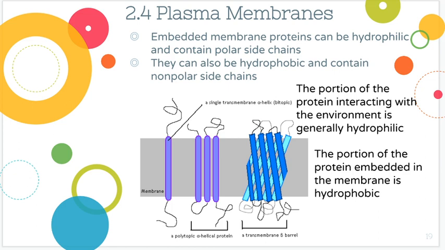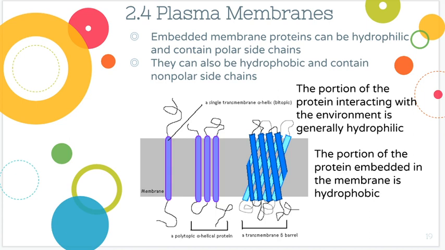and those membrane proteins can be hydrophilic and have polar side chains. And typically, the membrane proteins that are interacting with the environment are going to be hydrophilic. And for the same reason that the hydrophilic heads are going to interact with the aqueous environment, if it's hydrophilic, it's going to be able to interact with that watery environment.